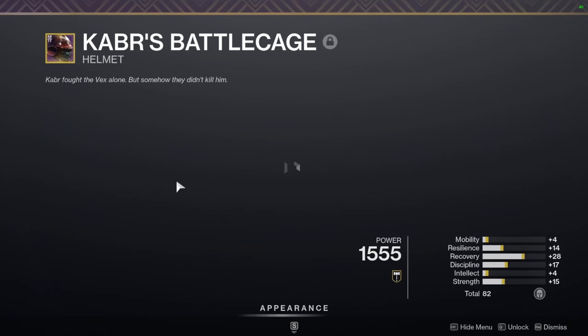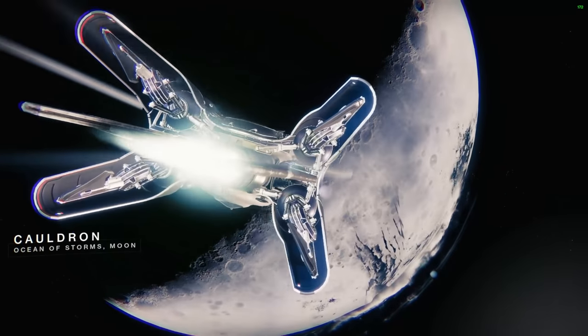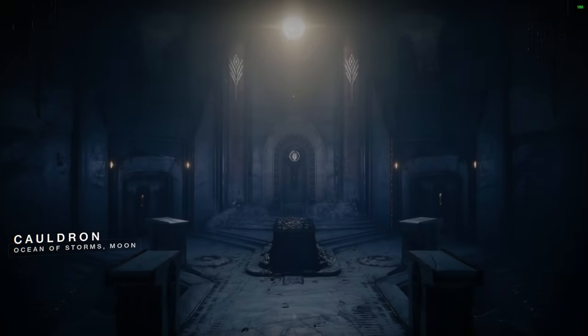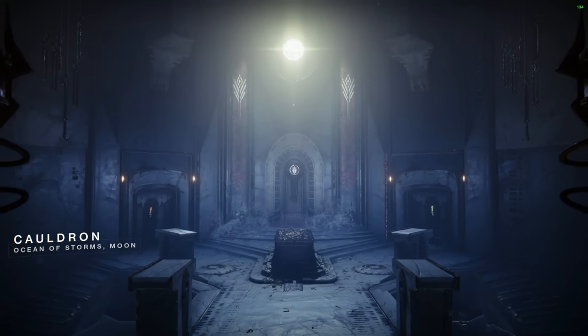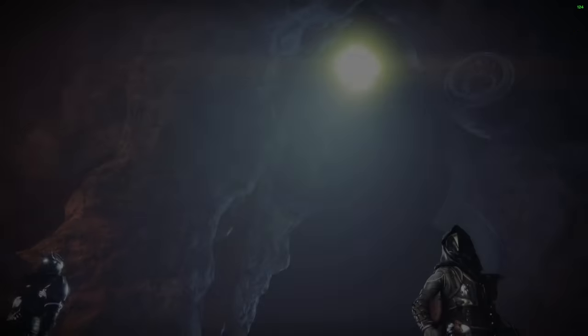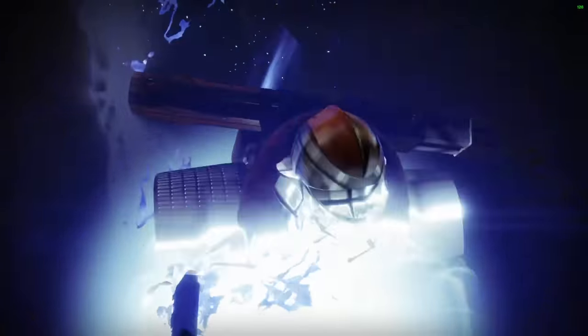I also did not put on any scout perks. Oops. Cauldron. Oh, you've got to be kidding me. Every time I want close quarter maps, I don't get them. And then sometimes I'm like, hey, I'm going to review a scout rifle, Cauldron. What is this? Am I a joke to you, Bungie? Don't answer that, because I already know the answer.